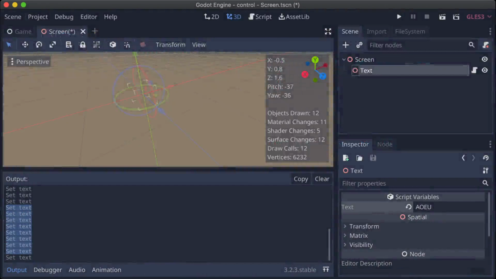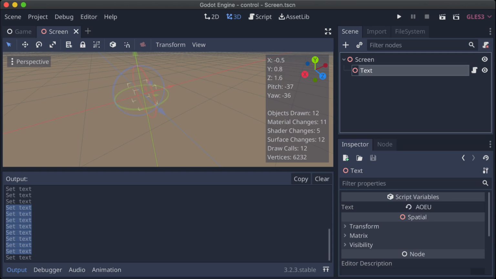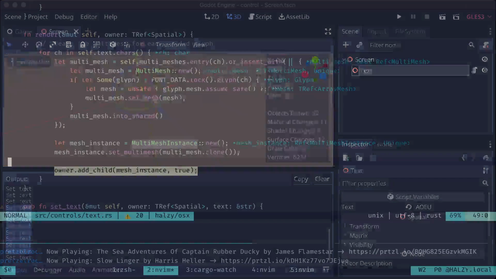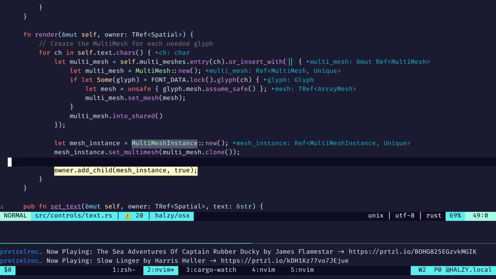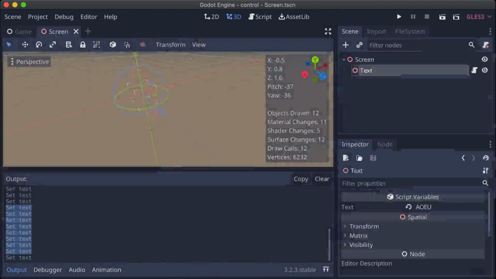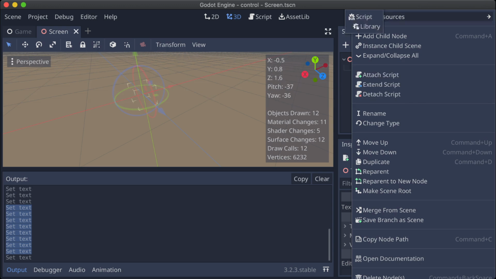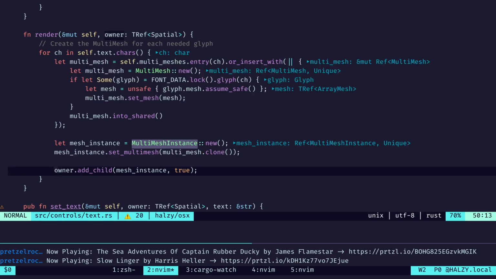That's odd. Let's see, sub-resources. No, okay, that's fine. I mean, it feels like it's not adding these characters.